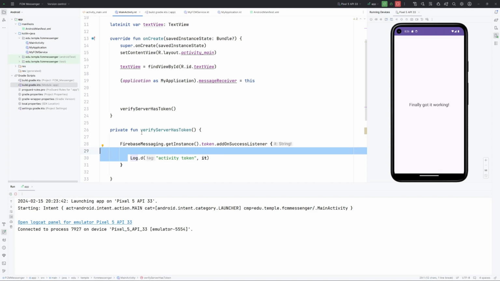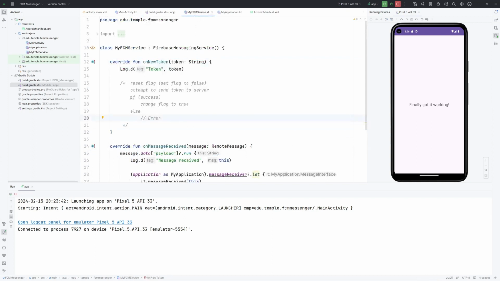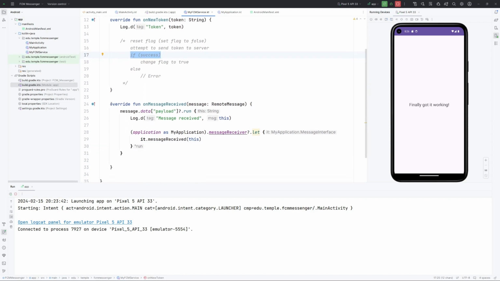Keep in mind that when I do execute this logic, so if I hop back here, when I do this, success basically means the server is going to tell me that, yeah, I got the token you sent to me. So that means I'm sending back a 200 code or some sort of string or JSON object telling you that, yes, I was successful. So then you verify that. And that means, okay, unless and until I get a new token, the application server has a way to communicate with me. Then we implemented the way to process messages.